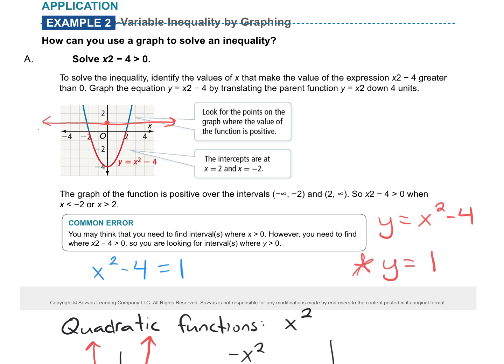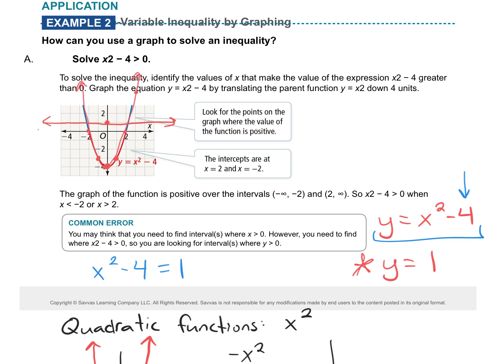Now talking about how we graph this equation right here. Again, is this minus 4 with or without the x? Without, so it's the y value. Where does that start if it's minus 4 for y? Down 4, right? We're starting here. And then step pattern, we go over 1, up 1 first, and then over 1, up 3, over 1, up 5. How do I get the other side? Same pattern. Over 1, up 1, over 1, up 3, over 1, up 5. Yep, and then you would draw your parabola there.